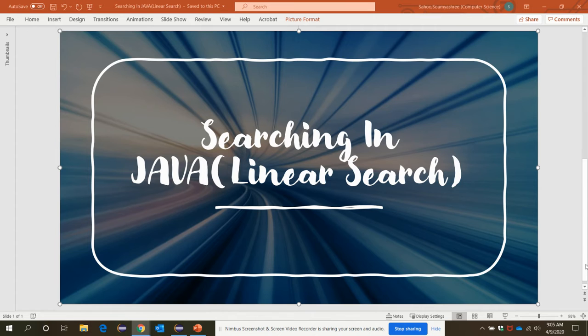Here we are starting with the searching methodologies in Java, and in this video I'm going to cover a searching technique called linear search. As you know, Java has so many built-in methods. Likewise, we may have two different operations or functionalities named searching and sorting of a set of elements.